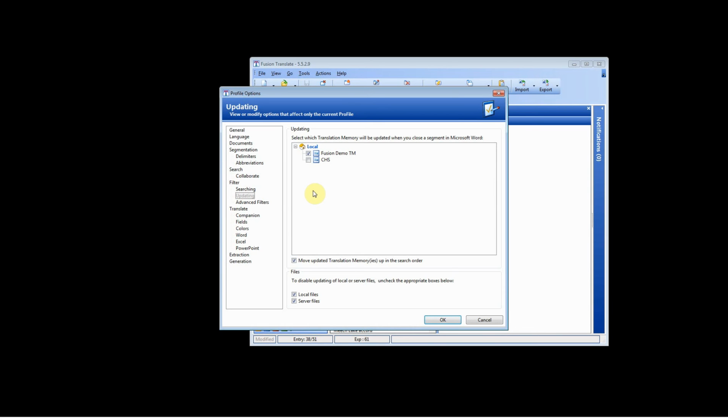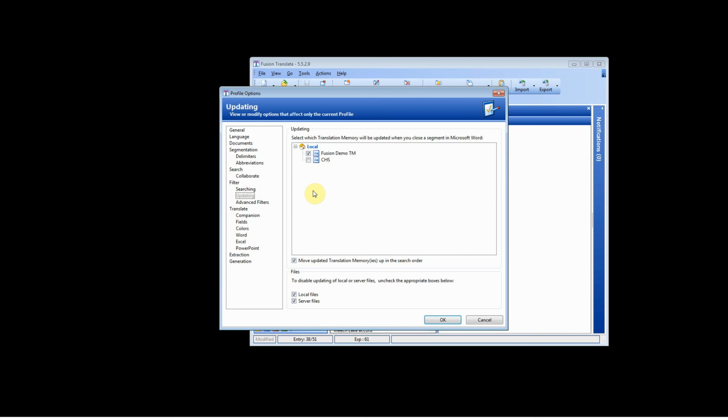I just noted that you can update more than one translation memory at any given time. And it is true, you can do so if you want. I will just warn you against updating multiple translation memories sort of without rhyme or reason. If you separate your translation memories in the first place, it is because you want to have information or data that's pertinent to one customer or domain or whatever it is. Duplicating the information throughout all your translation memories sort of defeats the purpose of having several.